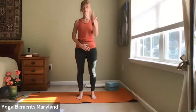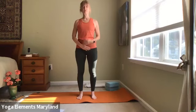Bring your hands to the base of the body. They can hover or you can touch. Go ahead and set an intention. I don't believe I invited you to set an intention, but when I ask you to do that, what comes to mind? What pops into your mind? An intention is a single word, a characteristic, an aspiration, something you want more of. Could be a single word of peace.